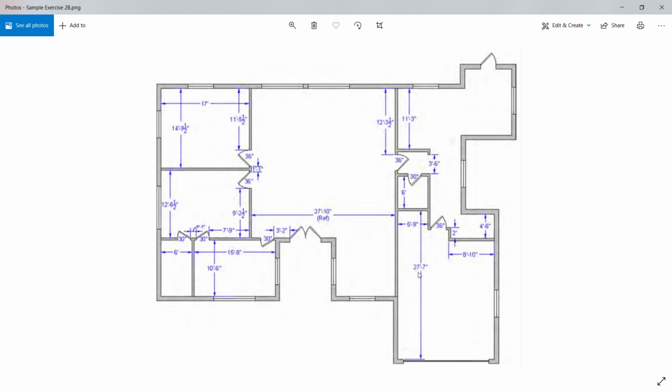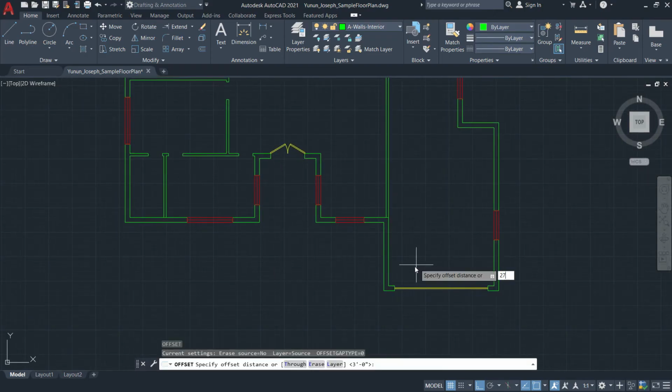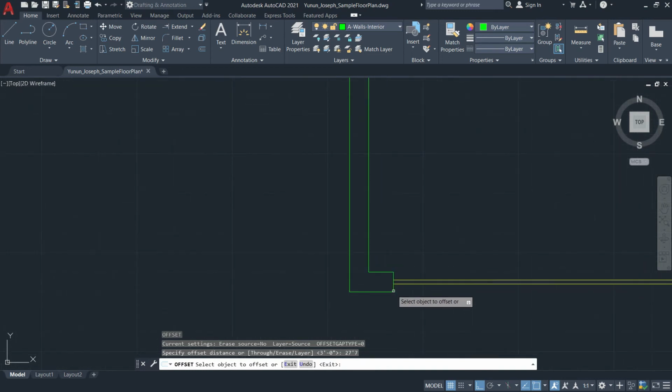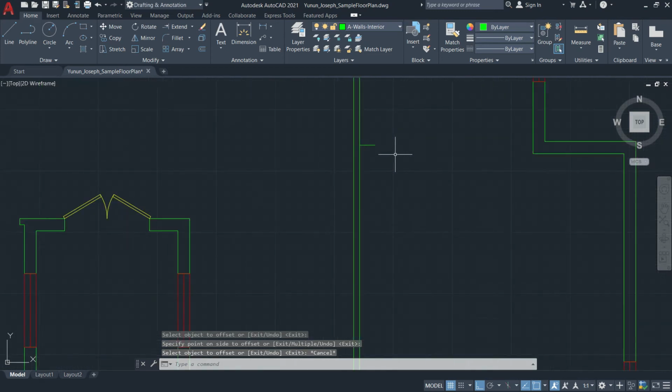You could start at 27 feet 7, then 6 feet, then at the top, these two. So I'll just start at 27 feet, offset by 27 feet and 7 inches, this line here, going upward, then extend that line.